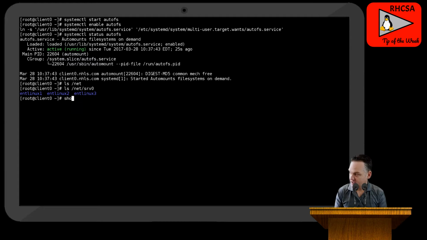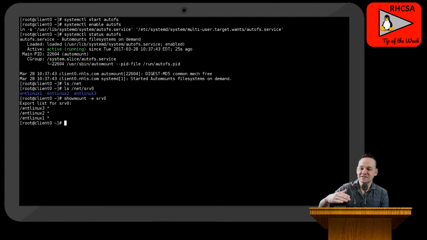Again, if I do a showmount to view the NFS mounts of that resource, srv0, you'll see that it is exporting 3 directories: Enterprise Linux 1, Enterprise Linux 2, Enterprise Linux 3. Now, I haven't defined in my fstab file to mount those, but now that I have AutoFS running, I can actually access those directories and it will dynamically mount them.